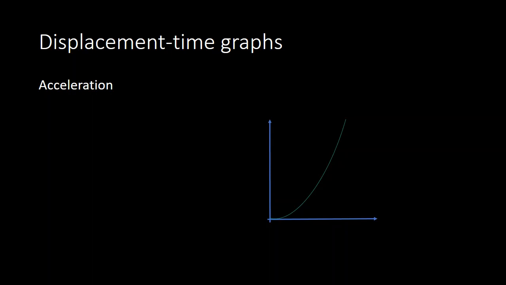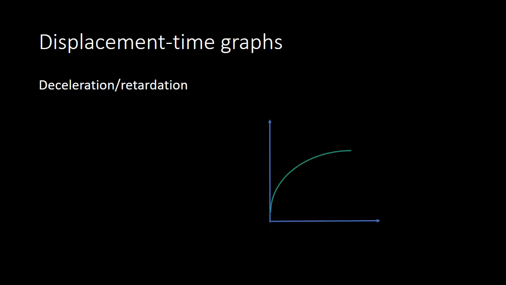And the second type of non-uniform motion is deceleration. It can also be called retardation. In such motions, the velocity of the object is decreasing. So a standard graph of such a decelerated motion is as shown here, where we can see that the graph gradually curves downwards. A downwards curving graph for a displacement time graph indicates that the object is decelerating, or its acceleration is in the direction opposite to the velocity.